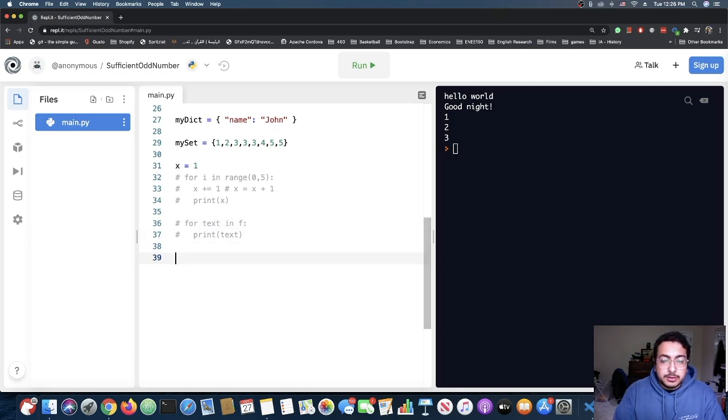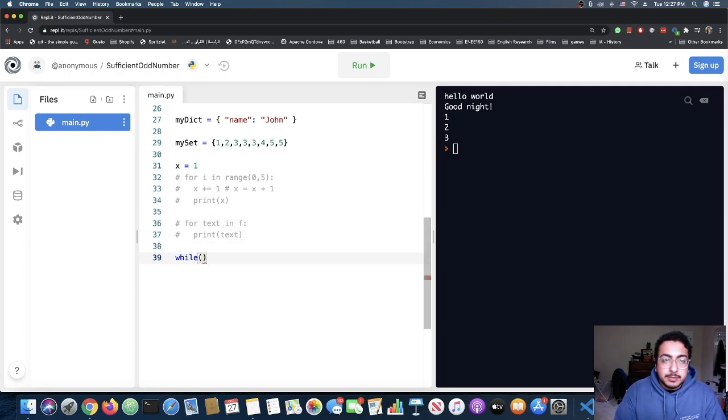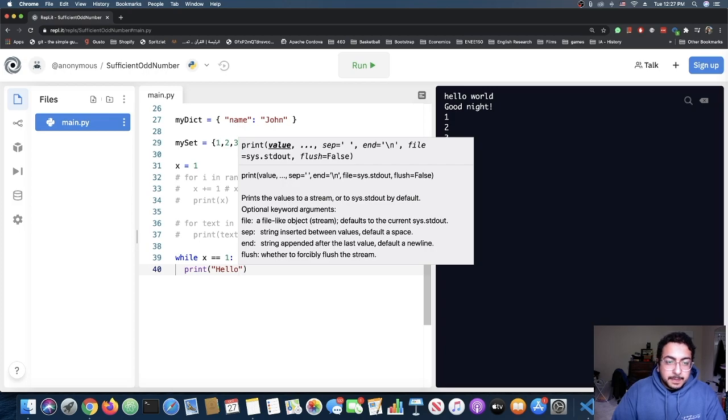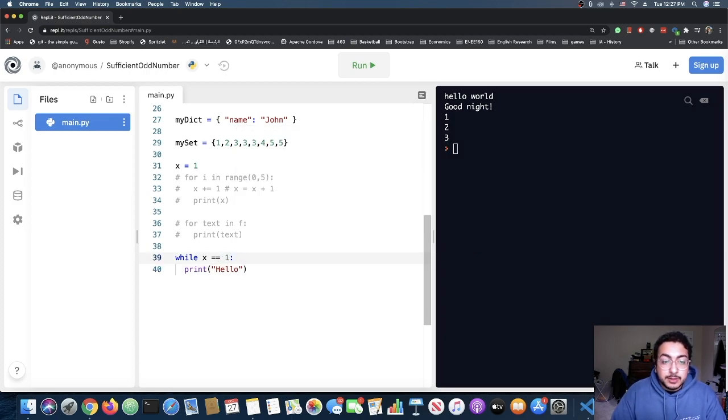Another way to create a loop is something called a while loop. A while loop means that as long as something meets a condition, I want you to keep doing it. So for example, while x is 1, I want you to say hello. But that's going to happen forever because x is in fact 1 and it's never going to change unless we change it. So we can make another statement that says as long as x is less than 5, print hello, and in here we're going to increment x by 1. And you'll see here it says hello, hello, hello, hello, and it's going to keep doing that until x reaches 5, in which case it's going to stop. So that's a while loop.